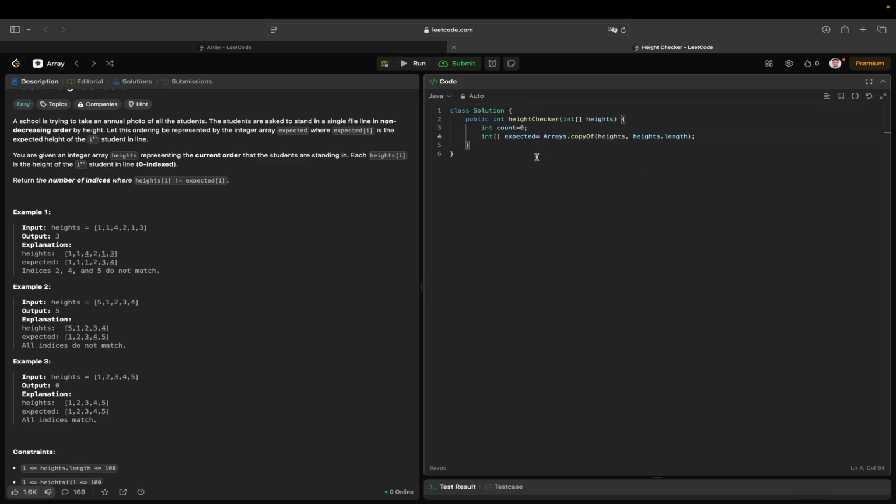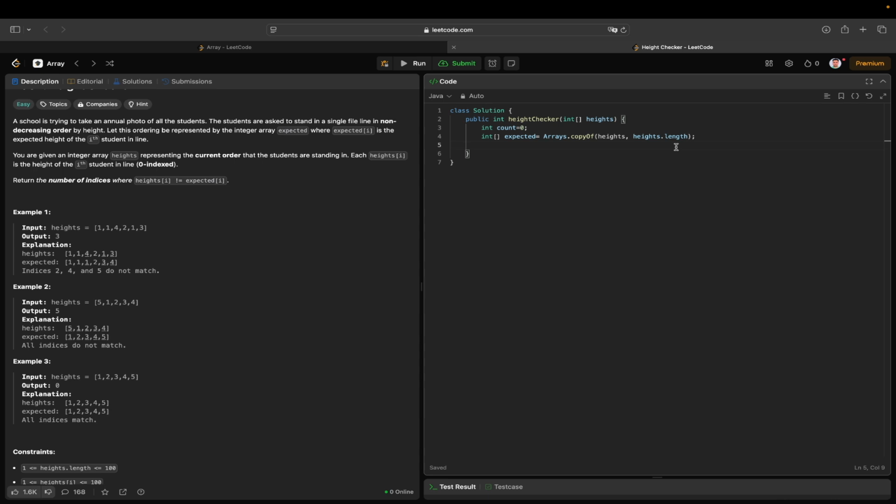So a new expected array will be created which will have all the values which are inside the heights array. So assume that the heights array is this, so the expected array will also be like this, with the same elements, same length and same values.